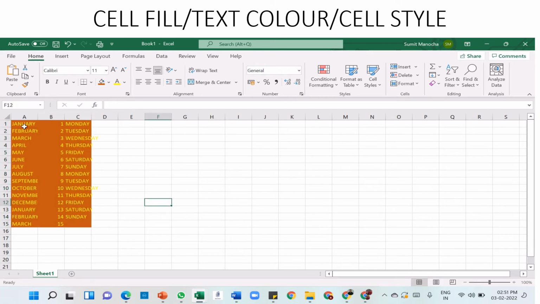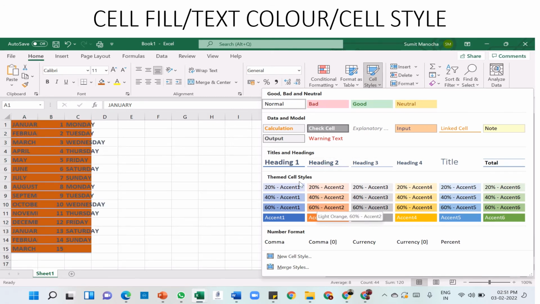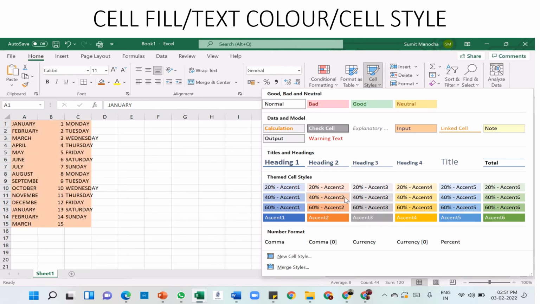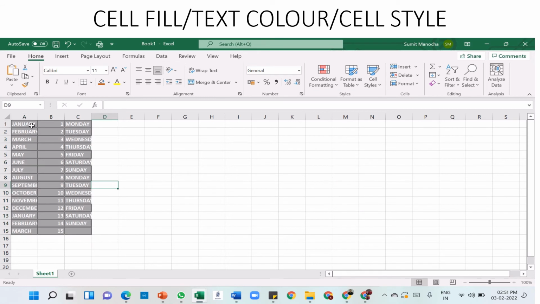Now I am going to tell you how to use the cell style option. I'm selecting all these cells, and now I'm going to click on this cell style option in the style group in the home tab. After clicking this, many cell styles come here. We can look at how each one looks. Currently I am selecting this one. After selecting this, the style of all the cells which I've selected will change like this.